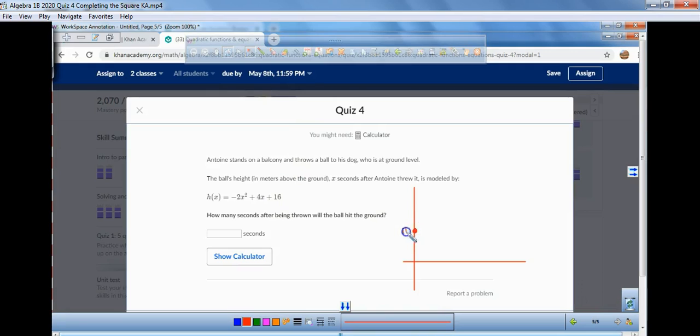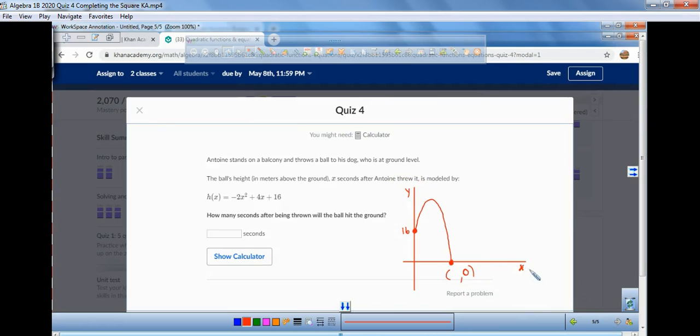So right there, that's my y-intercept. That's at 16, because you can clearly see that the c value is 16. The ball goes up to its maximum, then eventually hits the ground. Boom, right there. That's the 0 we're looking for. We're going to figure out how many seconds after it's thrown the ball hits the ground at the 0. That's the x-axis, that's the y-axis.